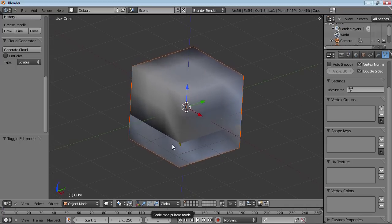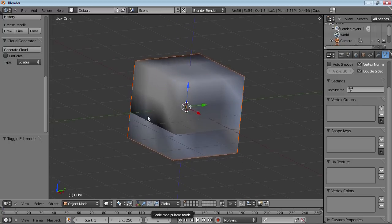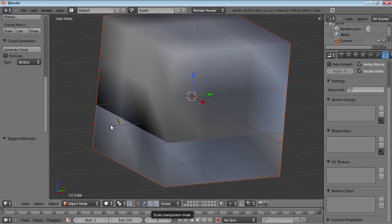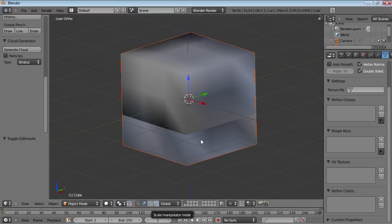Now, I've mentioned normals several times already, but just to remind you, normals are the direction in which a face is facing. So each of these faces in here should be facing towards the exterior. So you can probably guess what is wrong here. Since all these are on the exterior and you have this glitch here, and the tool we're using is Recalculate Normals, all these pieces here have their normals on the inside. Now that is not good, because it can totally mess up your renders when you do them.